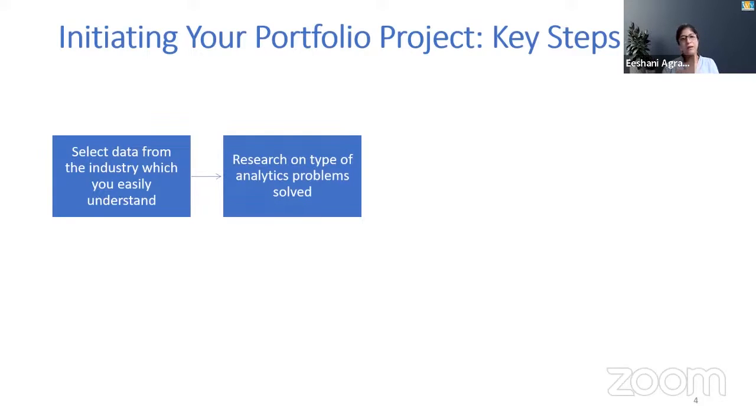Okay. And who will help you in this? Let's say I'm a fresher. I don't know what kind of problems will help me. So what should I do? How will you get this answer? ChatGPT, right? You guys are blessed. You have something like ChatGPT in your life right now. So just pose this question to ChatGPT. I am working in a social media organization. I am working on a social media data set. What kind of business objectives or business problems can I solve? And boom, it will give you a list of business problems.